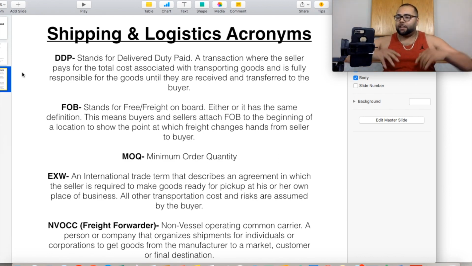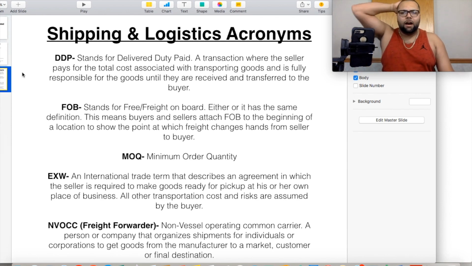Now, that's why I say really read and understand and resonate with the differences, because 9 times out of 10, they are going to try to stick you with EXW. And if you want to go another route, there is going to be an increase in prices. So I talk about this in the course. I'm sure you can find it somewhere else on YouTube.